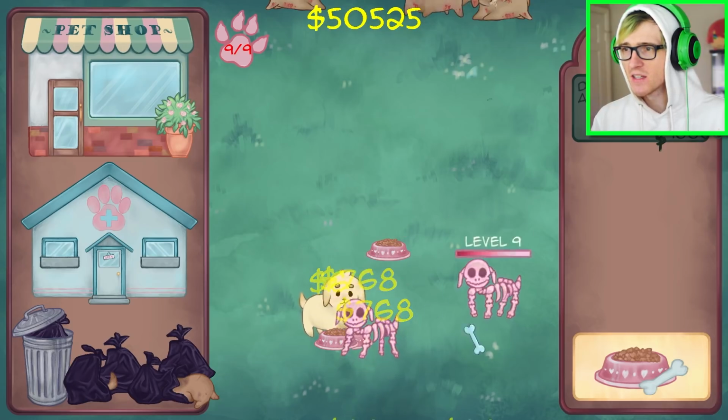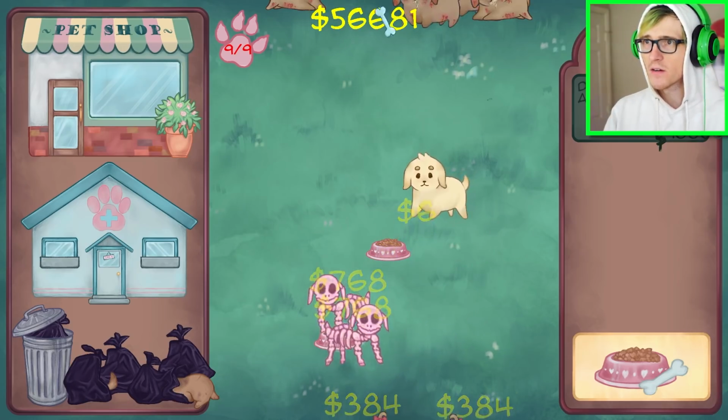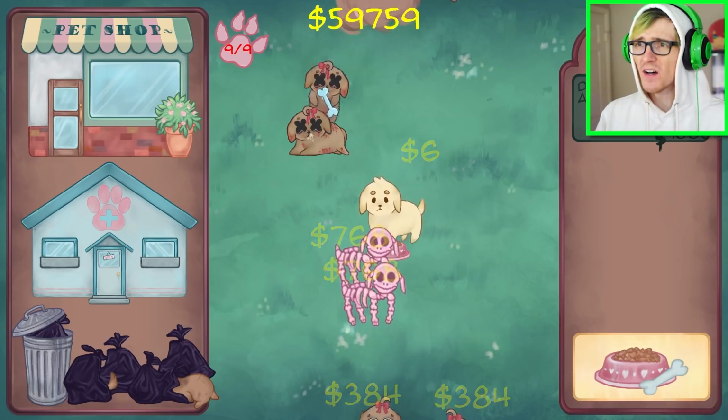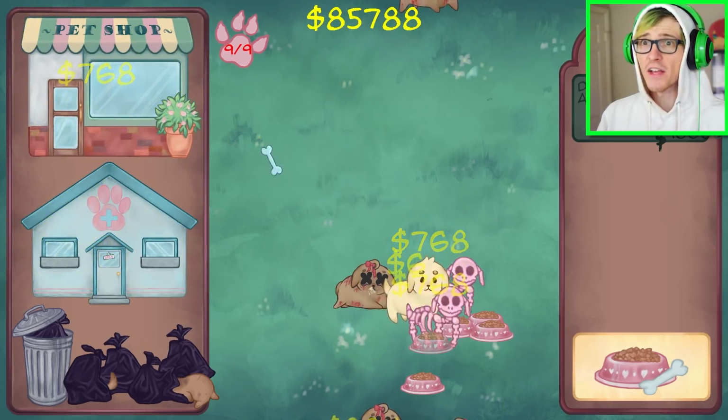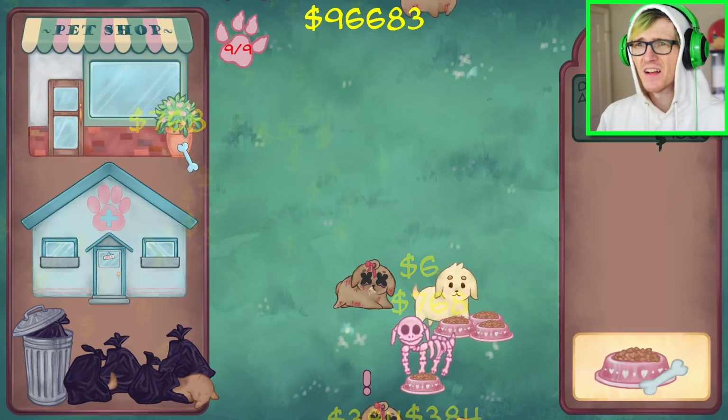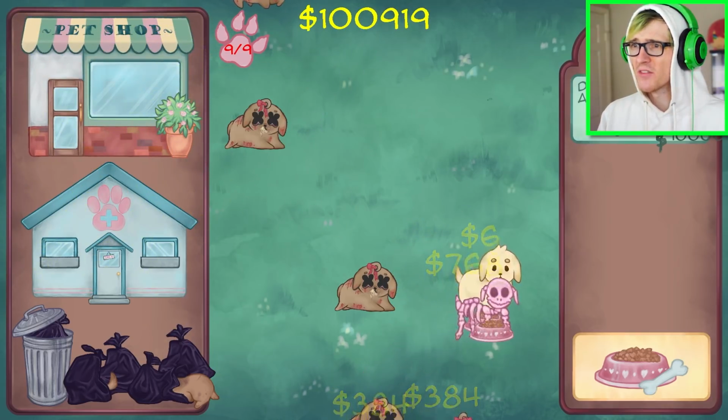Oh, two level 9s. Two level 9s. Do they fuse? No, I don't think they do. Oh wait, there's so many dogs up here now too. What happens if I sell one? Oh, how much are they selling for? Dogs spawn at level 9.